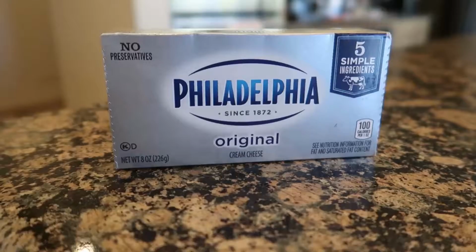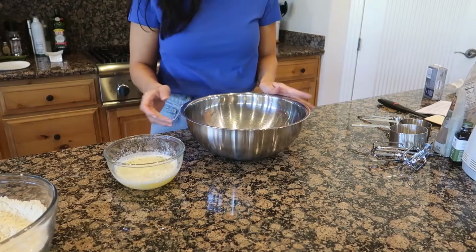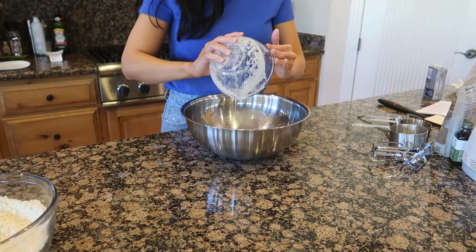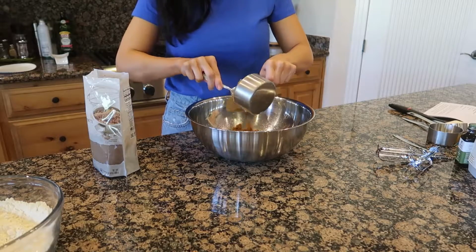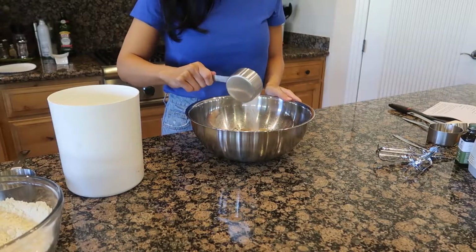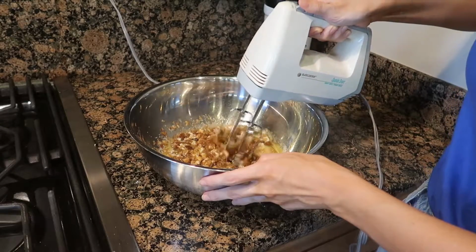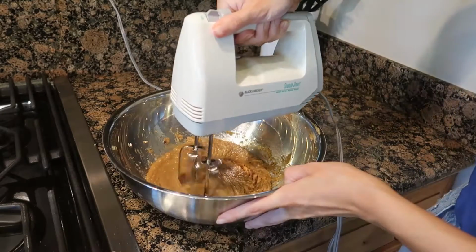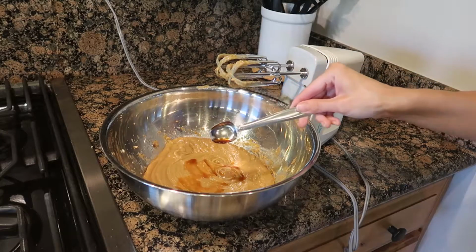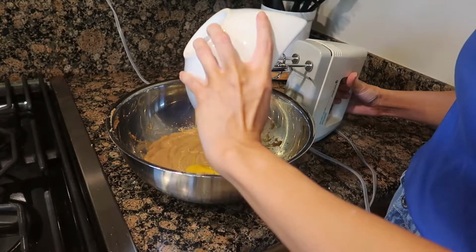Now you're gonna set the bowl aside and grab another one and place 2 ounces of cream cheese softened to room temperature in that bowl. Then you're gonna take 3/4 cup of unsalted butter and melt it and wait for it to cool and then add it to your bowl. You're going to add 1 cup of brown sugar. And 1/2 cup of regular sugar. And then you're going to mix that all together. I'm going to add 1 1/2 teaspoon of vanilla extract and mix that in. And then add 2 egg yolks and mix it again.